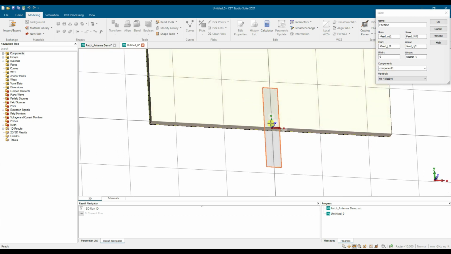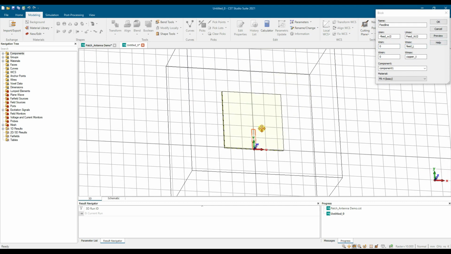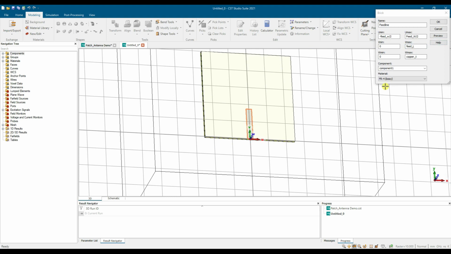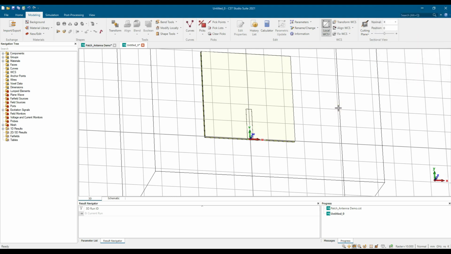That means the negative coordinate will go behind here. So we can change it here by putting 0, and preview. But here it will be shorter, because of the divide by 2. So we're not dividing, because we need the length to be 17.29. So that is good, and then press OK.